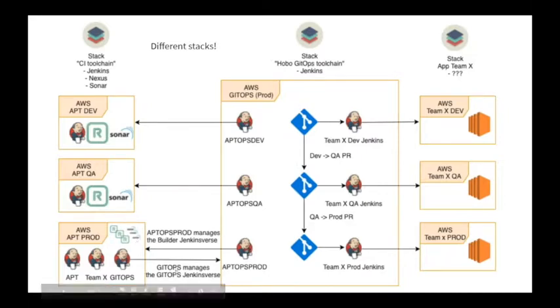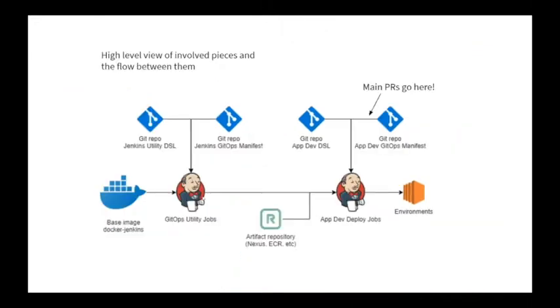There's some kind of crazy chicken and the egg situation with, well, what stands up the Hobo GitOps toolchain and what stands up the CI toolchain? So there's some interesting back and forth there, but I have too many technical details to hold this within an hour, so that's something that can go in the Q&A or touch base on at some point in the future.